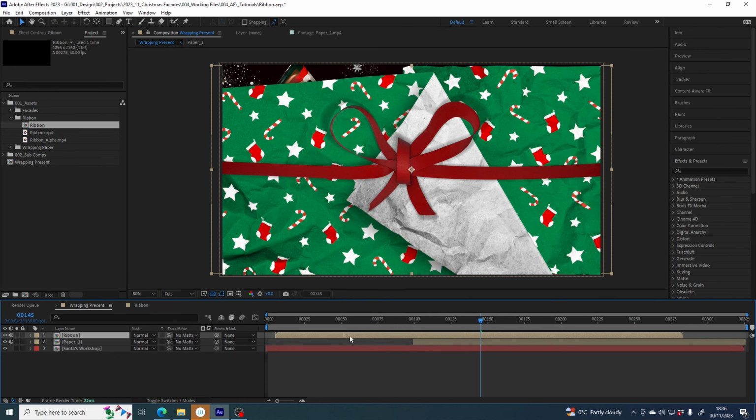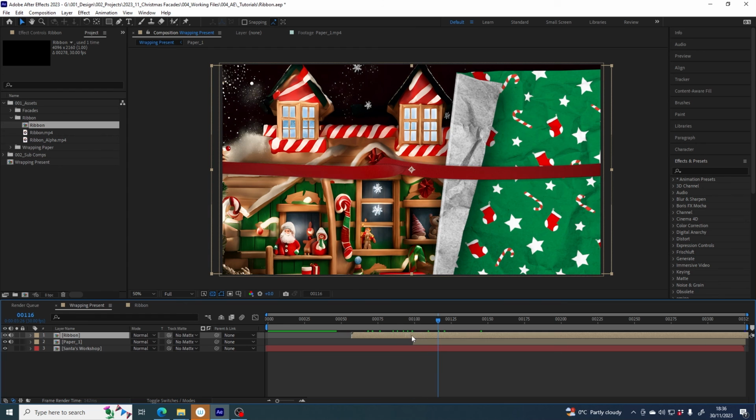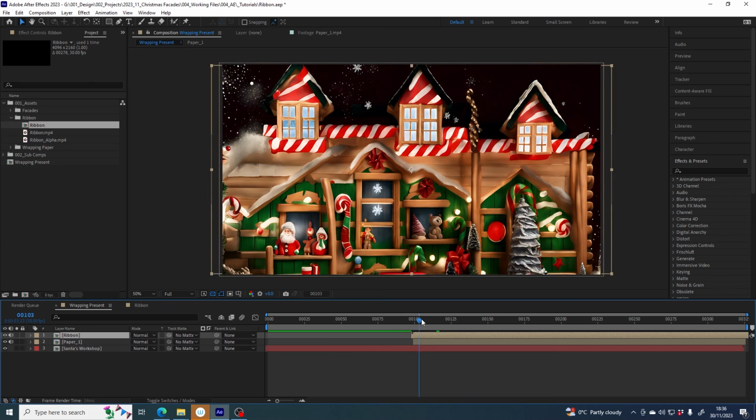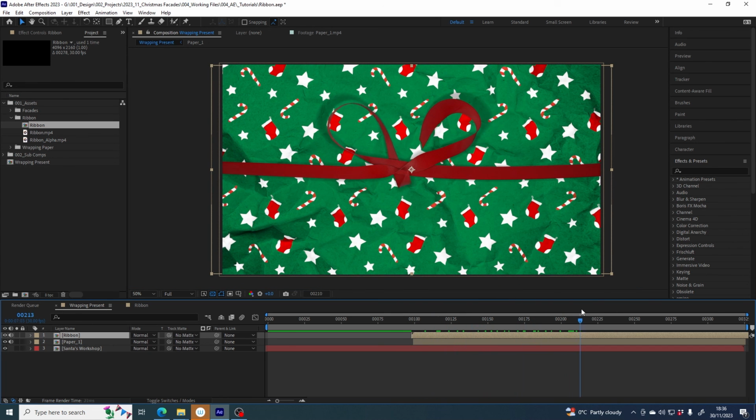So now all I need to do is just move it around in my scene to whatever it is that I want, wherever I want it to start. But that's really just personal preference. And the main work is done. So that's how you use the ribbon files from Luma Box.